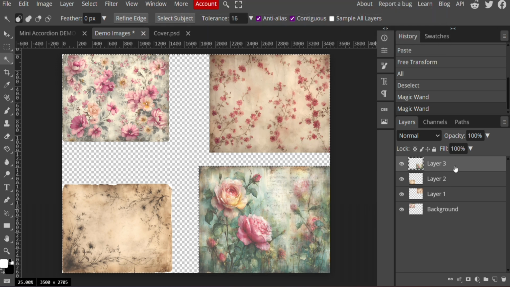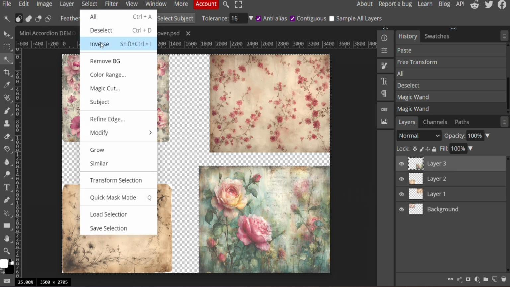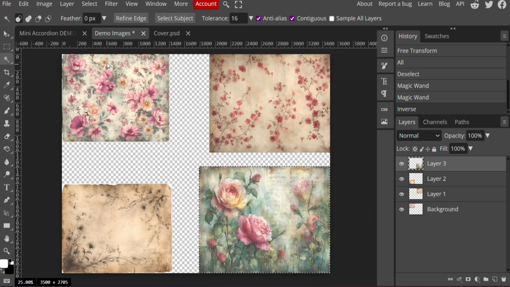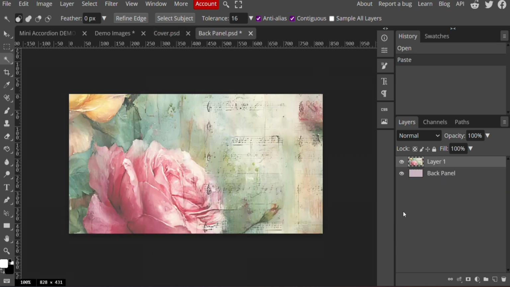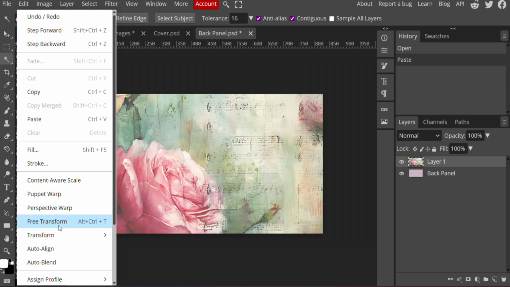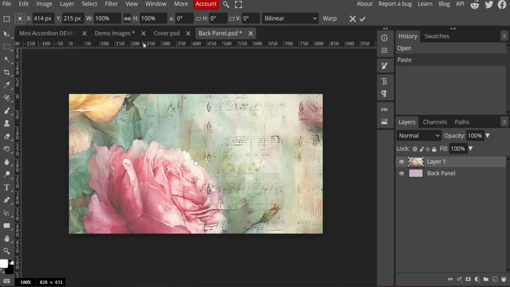I'm going to choose a different paper just so you can see the difference between the objects and what it looks like. I'm going to open my object. I'm going to paste that in. Okay, so this one will be the same because I'm doing the sides of the little cover here.